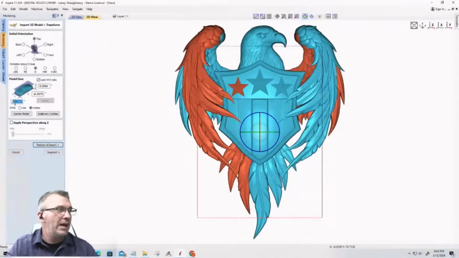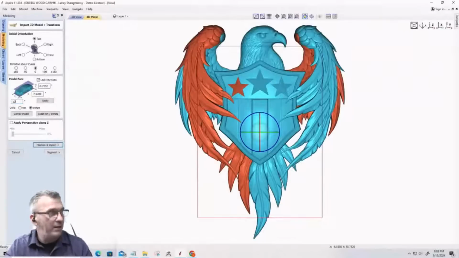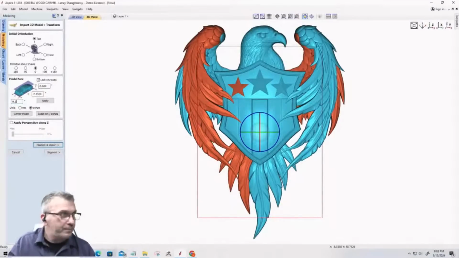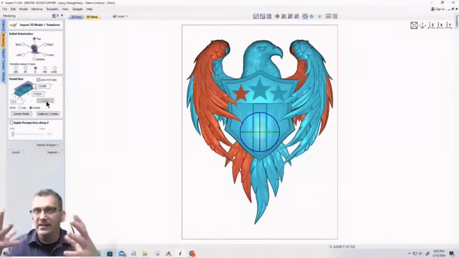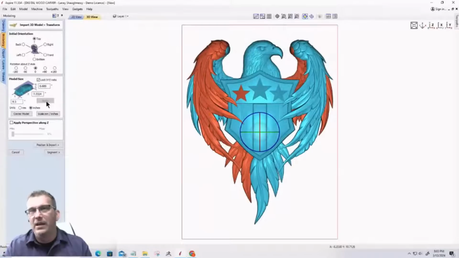Let's say I type in 9.5, and then click apply, and I size it to fit my workpiece. You don't have to click that scale button, but it'll get you right away into a normal size that you can wrap your head around.